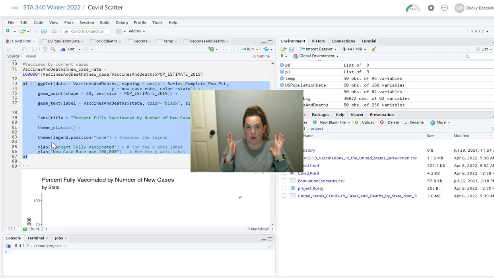So this is a scatter plot for 2 quantitative variables, and we actually have added in a 3rd variable in the plots that we're making today, which is state. And so things are being colored by state. I am also now going to add in a 4th variable to show you what that will look like.